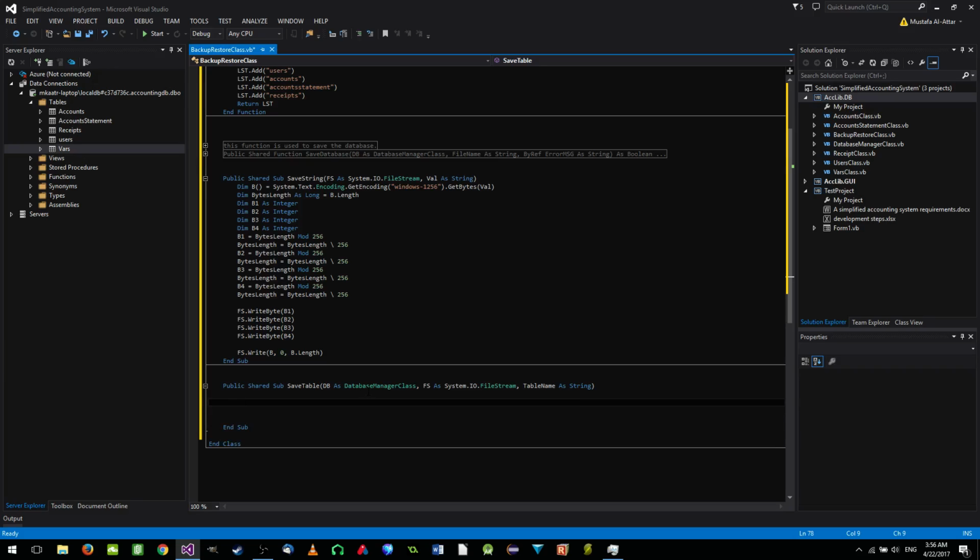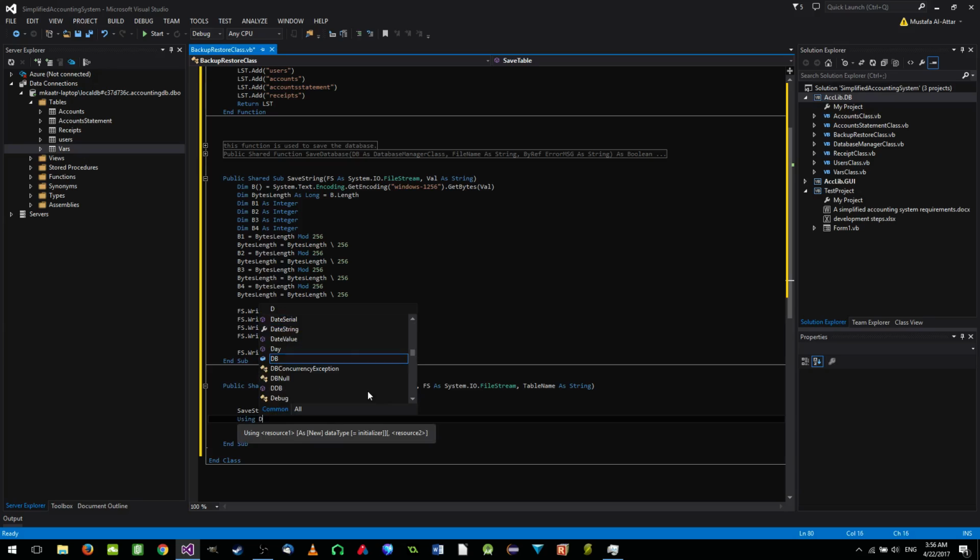Anyway, so let us do this. Basically we would say save string fs, and we need to pass the table name. That's it. What do we have also? Oh, wait a second, fs, yeah. So after saving the table name, we need now to read the value from the database. So dimension dt, or using dt equals db dot full data table.